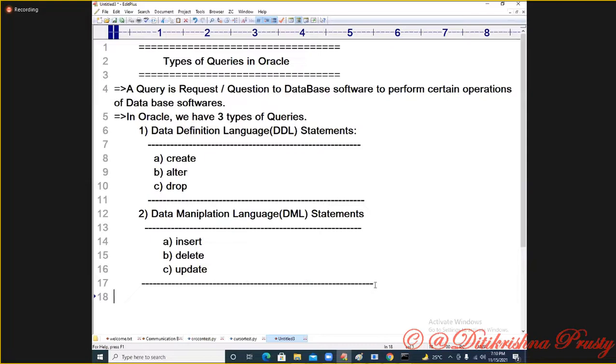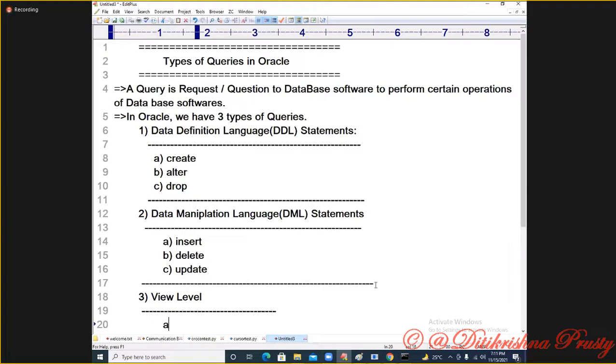The third thing is called the view level. Under the view level, I am going to talk about select.